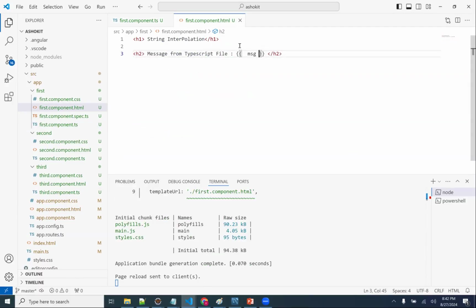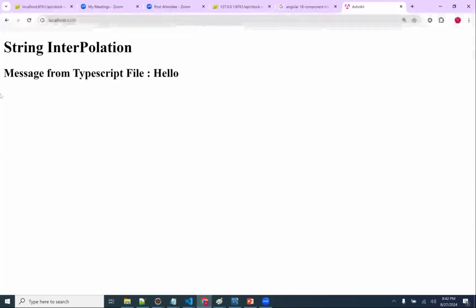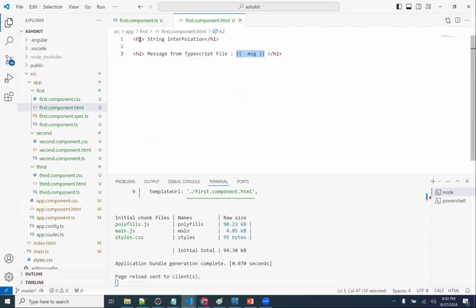This is called string interpolation. Now, message from TypeScript file is hello. You're able to see that?